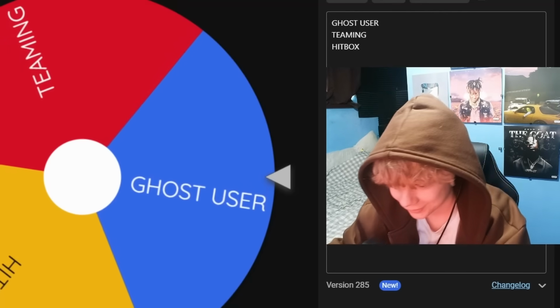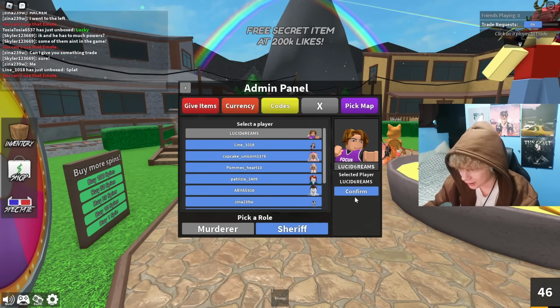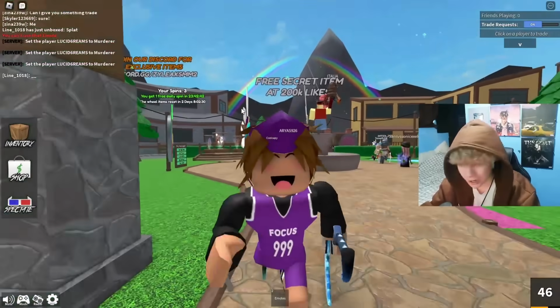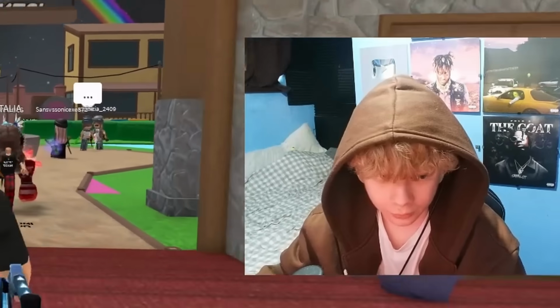Ghost user. Now, this is going to be probably the most fun one. So if I go /EAdmin, I need to quickly make myself murderer before the round starts. Hopefully that's good in time. And yeah, we get to go fully ghost. Not just the ghost perk. Fully invisible. Like, my avatar will be gone.